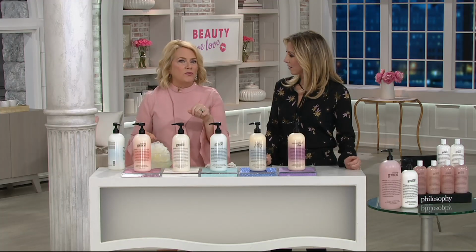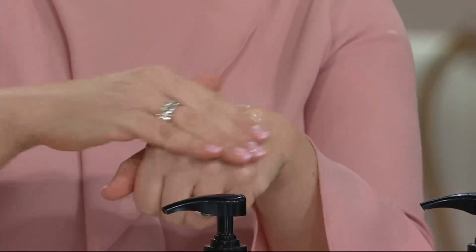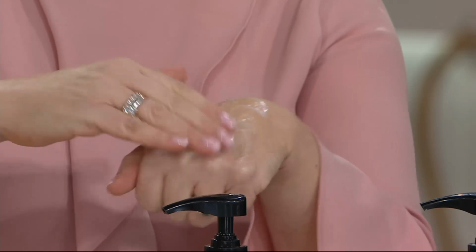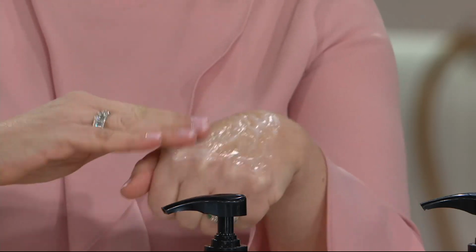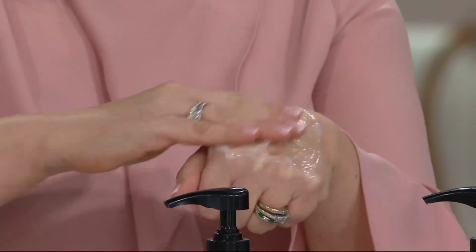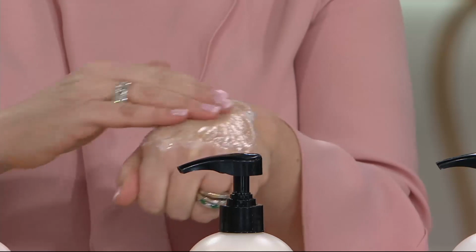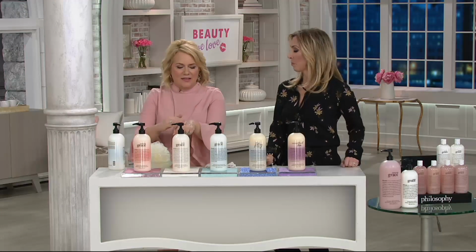The olive oil scrub is one of my favorites because it does a lot of things. I think you love it because it's a multitasker. It cleanses, it exfoliates, it hydrates, and it makes your skin feel like a baby's bottom after you're done. That's why people love it. This is your everyday body scrub, infused with the beautiful, fine fragrances of our graces and our loves.